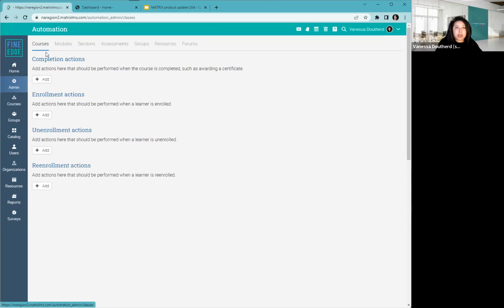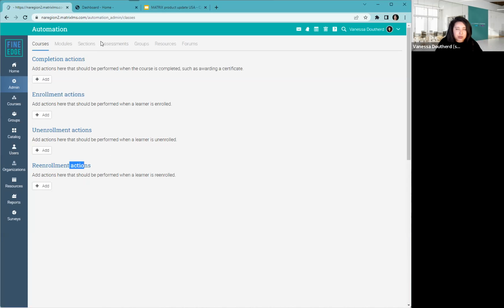So what we're doing when we're configuring this automation, or when we're considering to configure this automation in our Matrix site, is we're saying, okay, all of the courses across this site should have the same completion actions, enrollment actions, unenrollment actions, re-enrollment actions, etc. Same with the modules, sections, all of these things, the automation should act exactly the same.